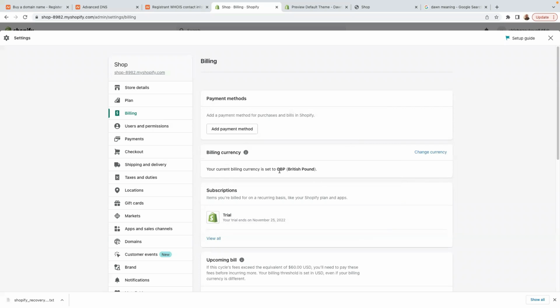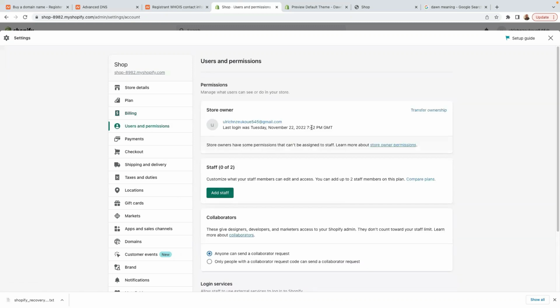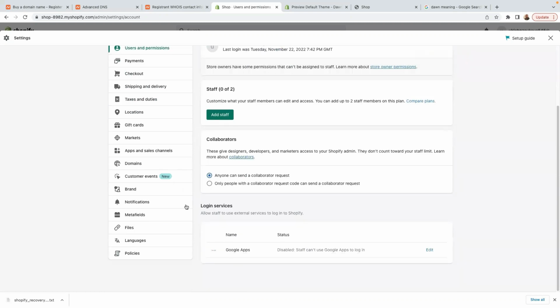If I want to stick with the pound, I can stick with the pound. And user permissions: if you want to add users on your account, like staff, you can add staff here and give them certain permissions. Anyone can send collaboration requests, and you can change your settings here. Name.